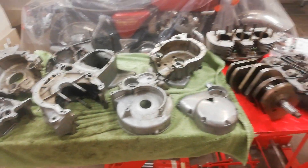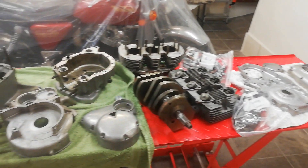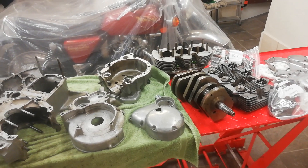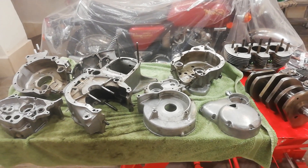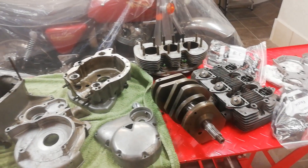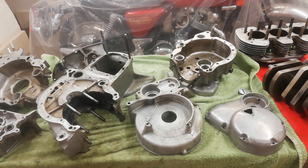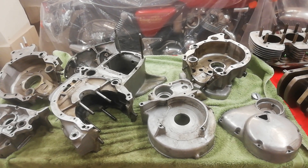The engine is now basically dismantled and we've got all the cases, of which there are many. Although the engine is dismantled, we've still got to take all the various bits off the casings — all the bearings out, the oil seals, the internals of the gearbox covers and so on. I'm going to take you through some of the removal process for some of the casings, but not every single one, because the process is much the same for removing bearings and oil seals.